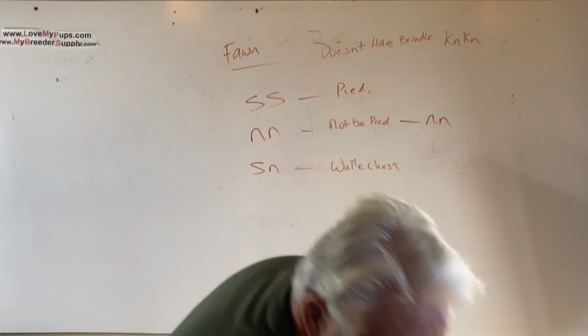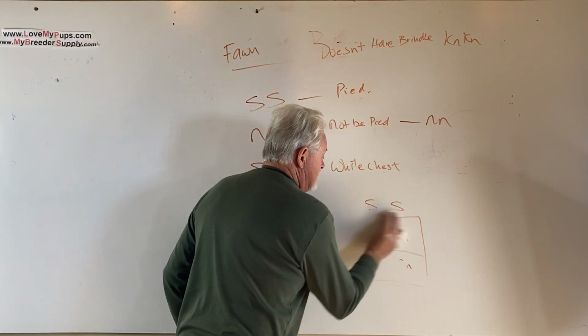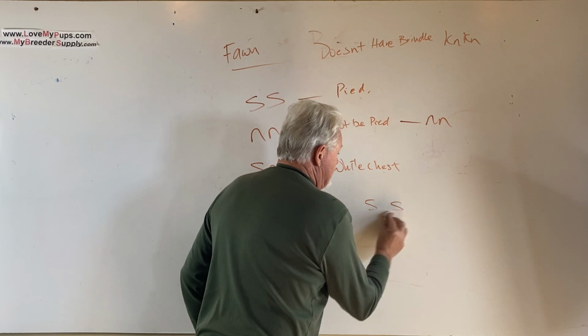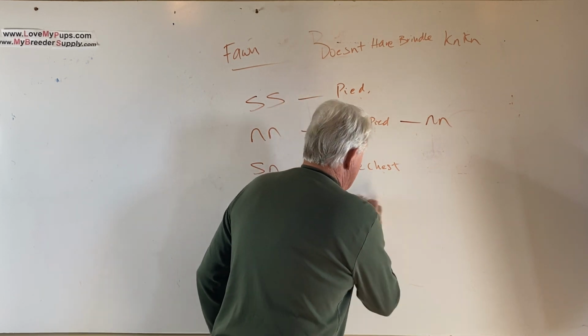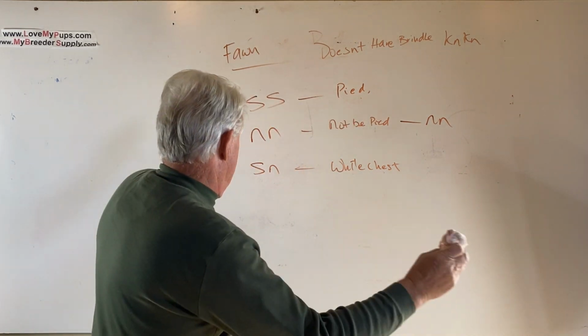So, back to the pied gene. If you've got a white chest, and or you had a pied puppy in the litter, you can suspect that dog probably carries pied. If it had a pied parent, you know it has to carry pied. So there we go on the pied.